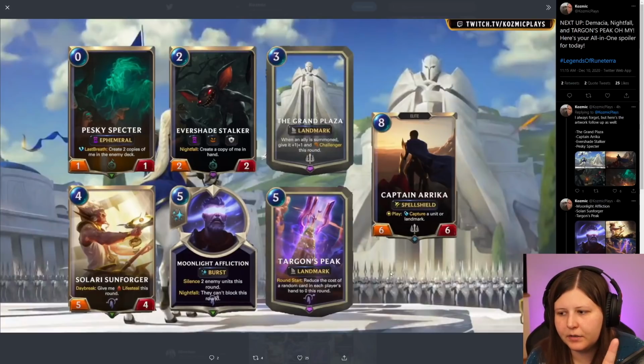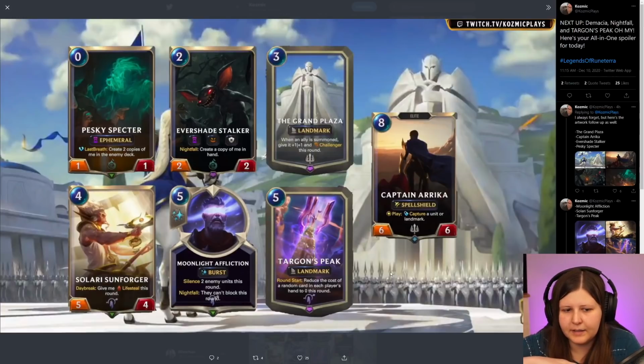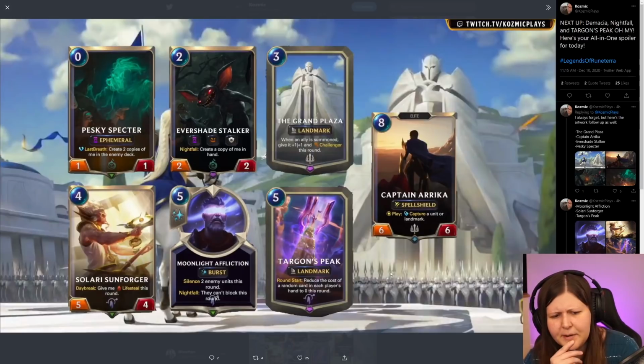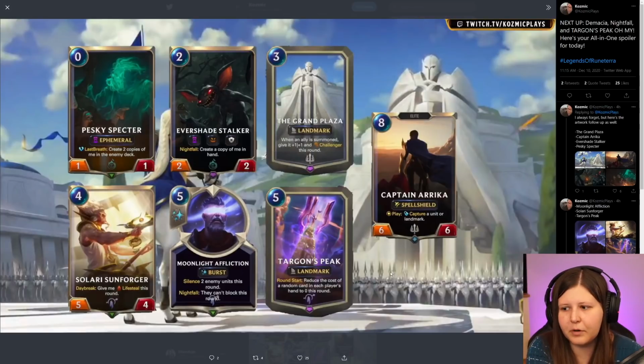Wait. Question. If you're playing this, and it says Nightfall, they can't block this round, if I go for an attack and they declare the blocks, and then I play that on it, it doesn't stop that block, right? Do you have to play it beforehand? It says they can't block this round. Does that mean they can't choose to block this round, or they can't physically block this round? That's actually a really weird wording.